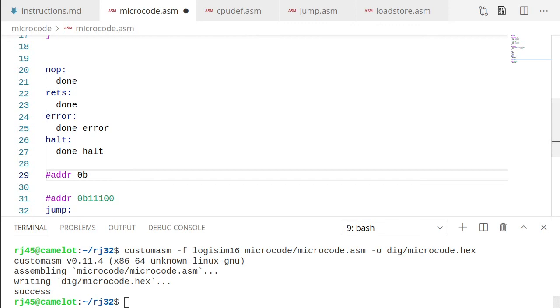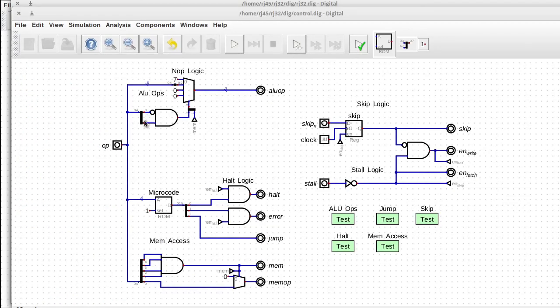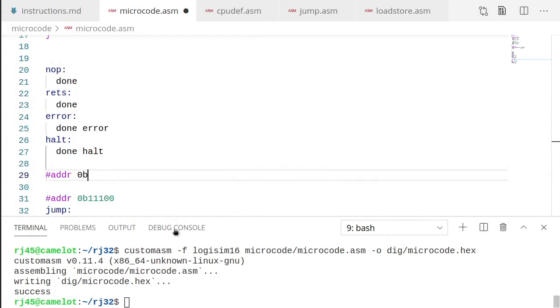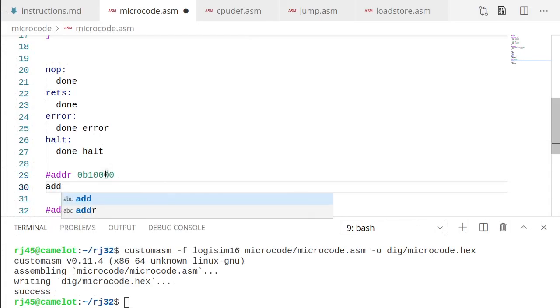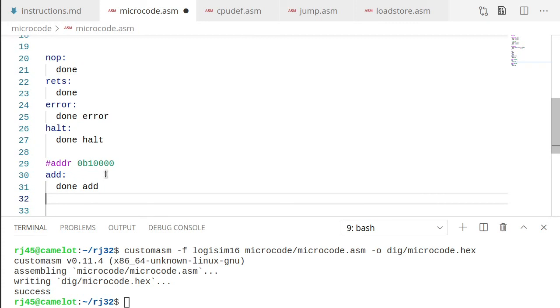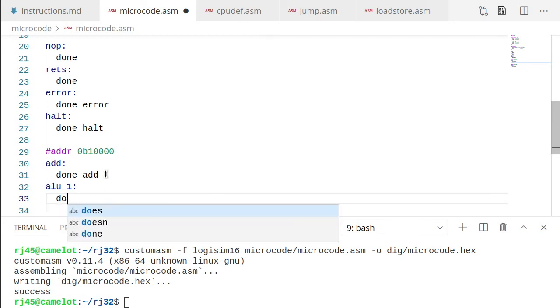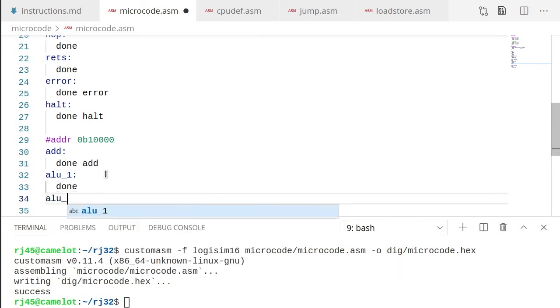Now, what is the instruction? The highest bit is a 1, and then the next bit is a 0. So the first thing we have here is add. Then we have nothing, so I'm just going to denote those with placeholders for now.